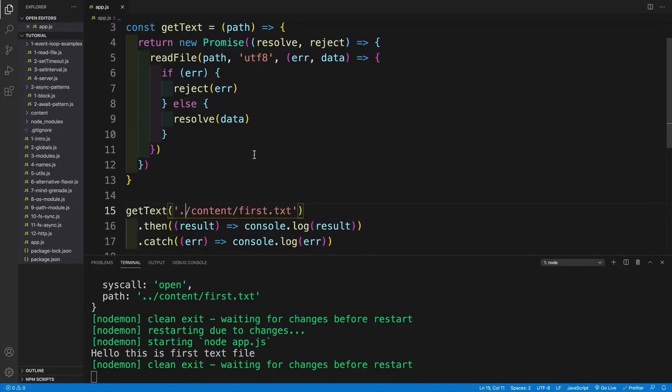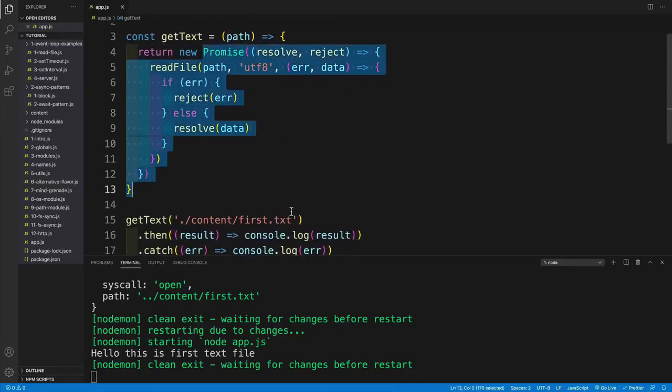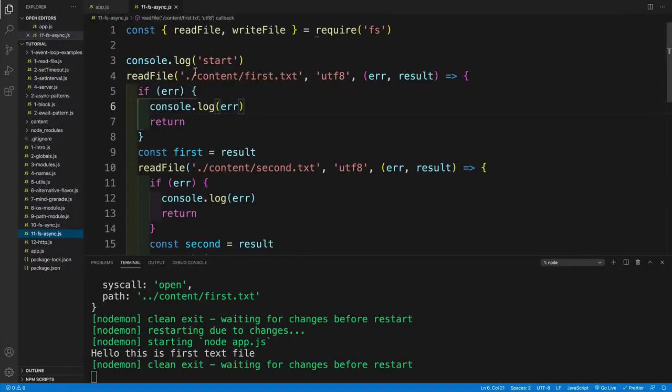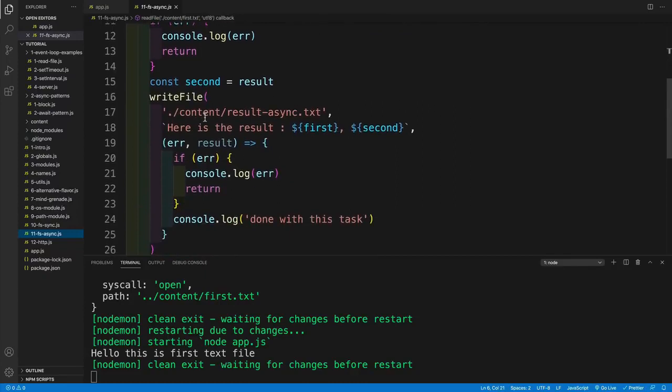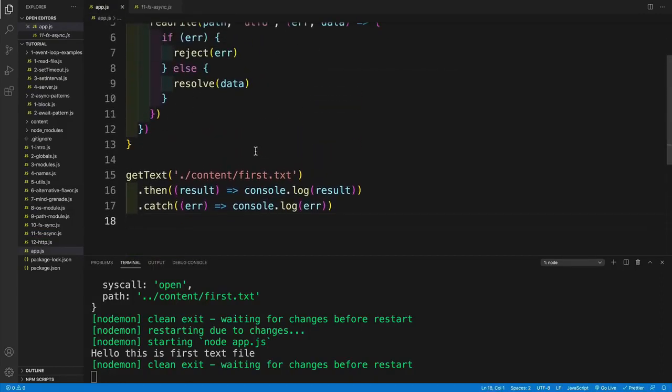So if that works, now of course we can take a look at how we can make it even cleaner by setting up async await. And once we have our initial setup, once we have turned this into a promise, technically we're not out of the woods. Because if I would want to perform again 2 file reads and then eventually write the file as well, and if I would want to do all of that asynchronously, it's still going to be a pain just by using the promises. So what would be a solution? Well, since we're returning a promise, if I use async await, I can wait till the promise is settled and then decide what I would want to do.